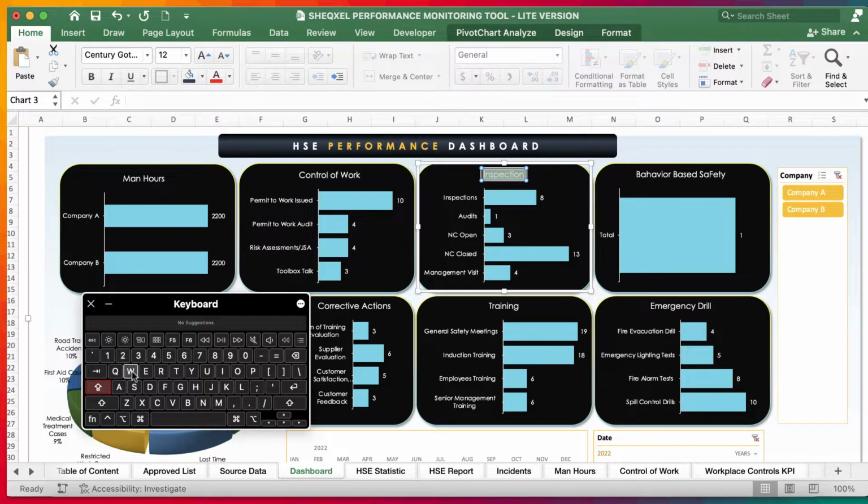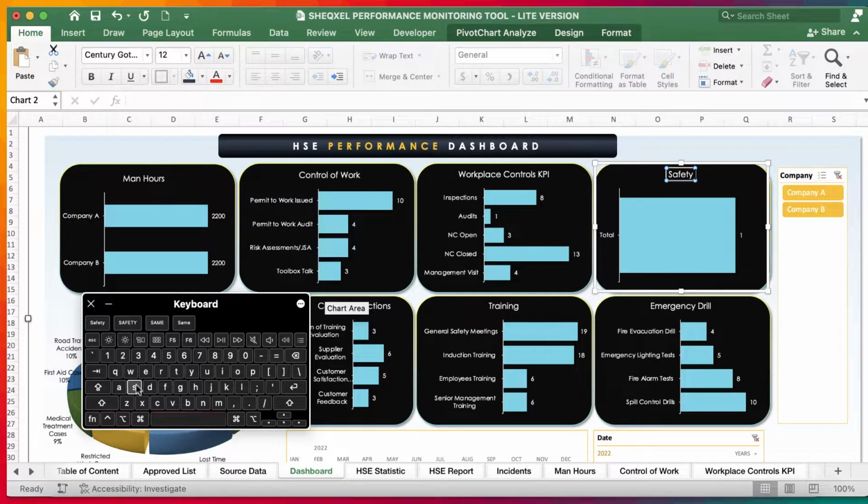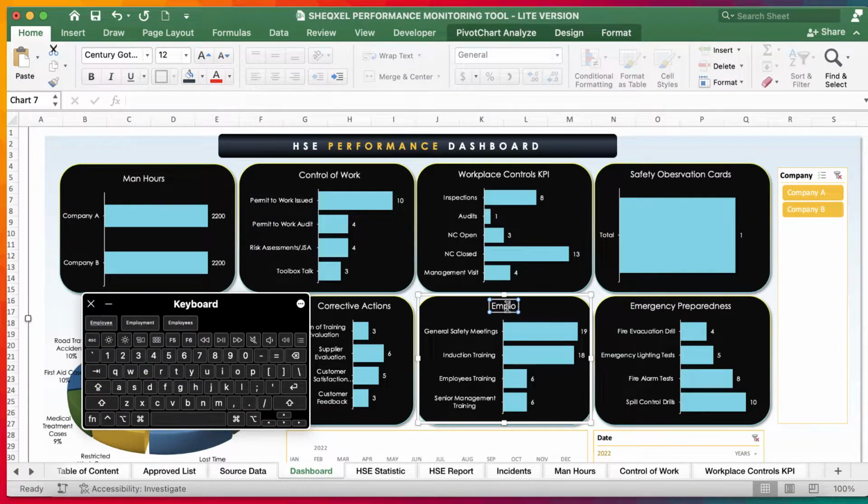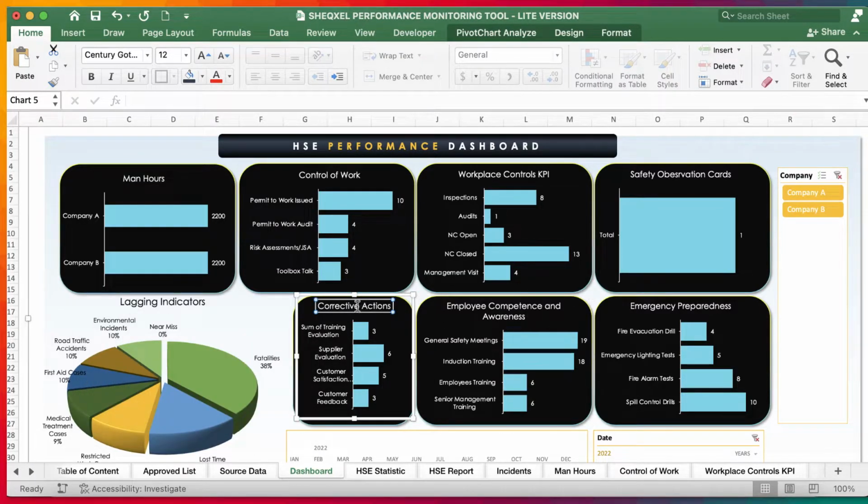So workplace controls KPIs, and then this one is safety observation cards, and this one is emergency preparedness, and this one is employee competence and awareness. And this one is quality KPIs. Okay.